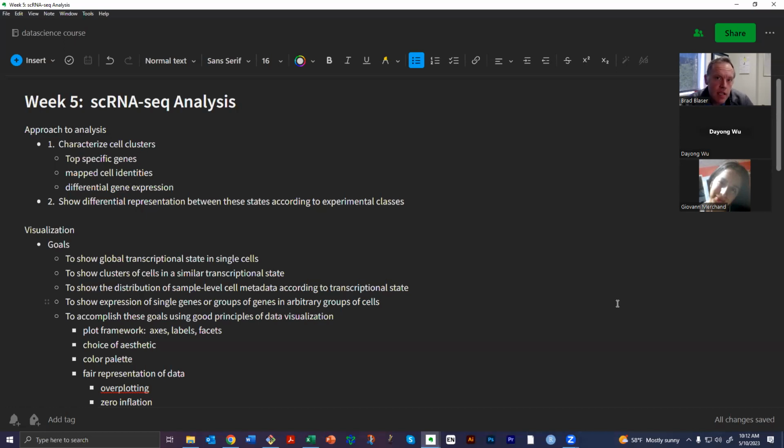And these cell clusters will contain cells from different samples, and therefore they'll contain cells from different experimental groups if you're doing some sort of an experiment, or they will come from different patients if you're characterizing a group of patients, and each of these patients will have different variables that describe them, like age, disease, gender, characteristics of the disease. So you can really use any arbitrary variable as another classifier for your cells.